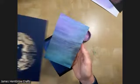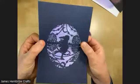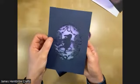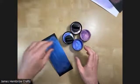You're almost getting like a really nice glacier sort of ice evening sky, frosty evening sky. I think it just looks really, really different, and it's just so easy to do. Just bringing those two products together, bang, you've got a really nice finished piece there. And we've already seen from the design team the different ways you can treat it.